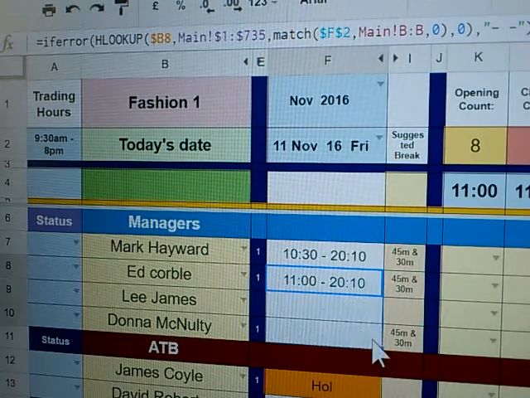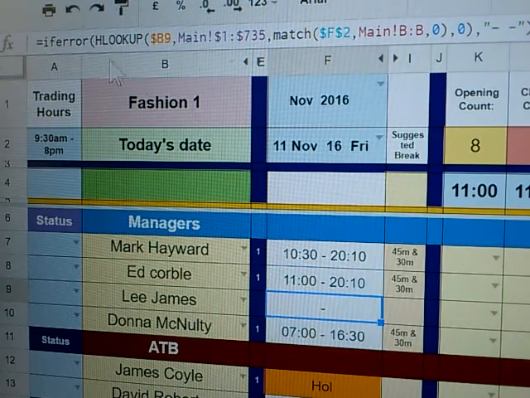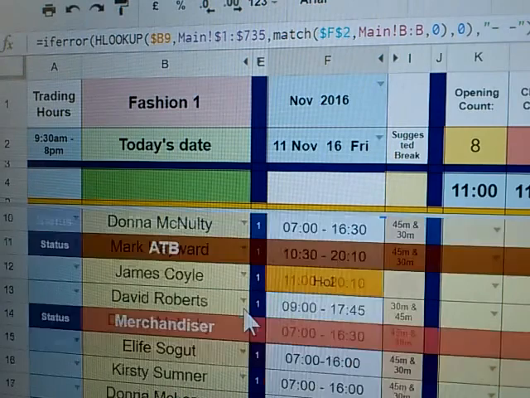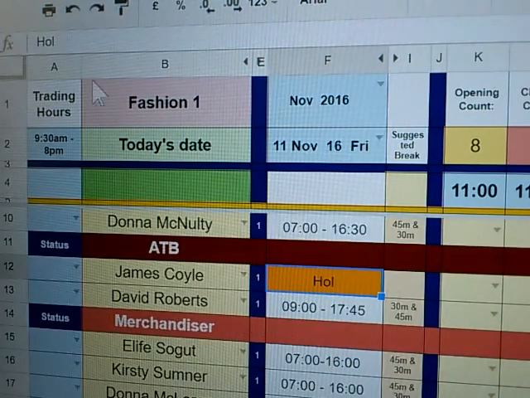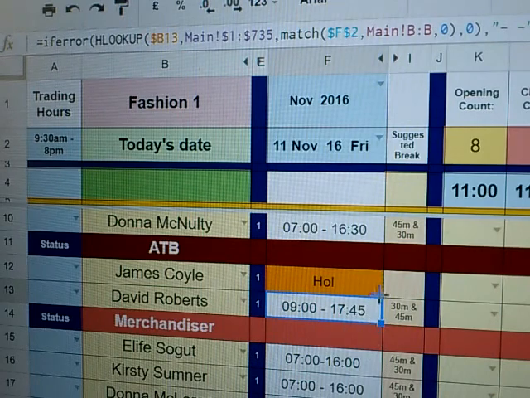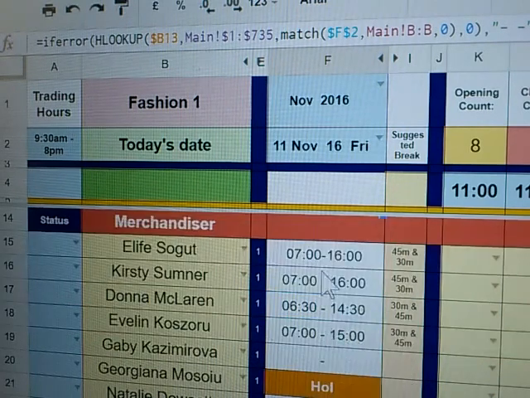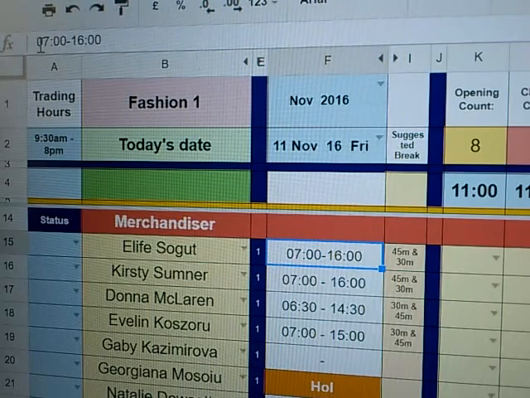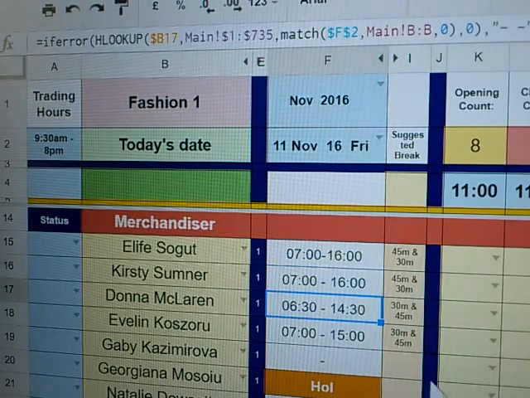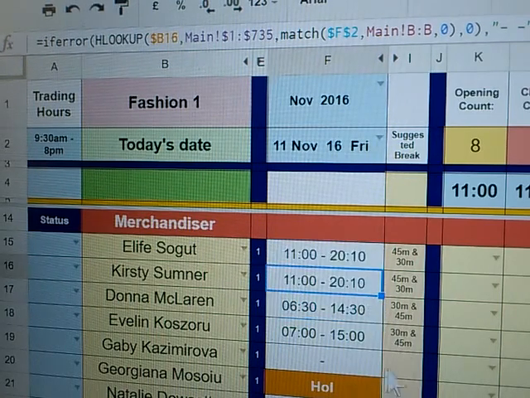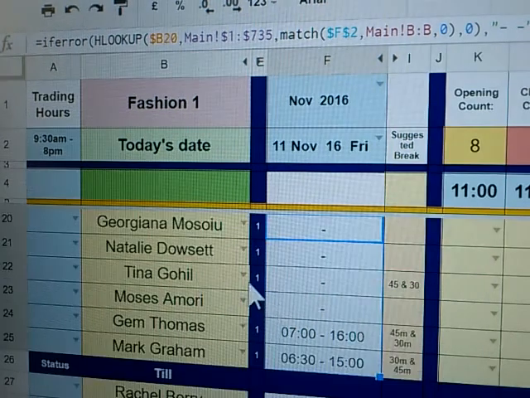Because the formula is actually in the cell, it reads what is on the main sheet. And somebody typed in holiday. It's very common. And see, somebody is changing time on here. So every day you have the same person doing the same thing.